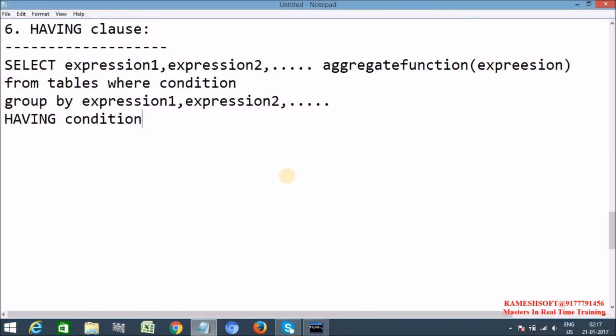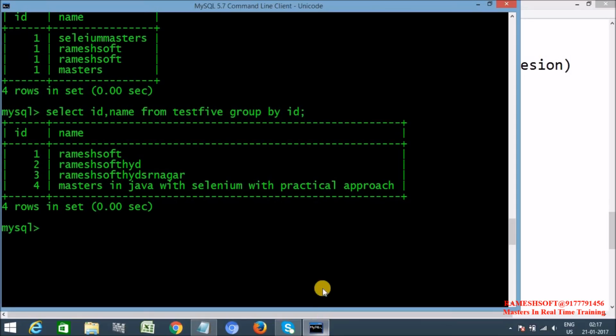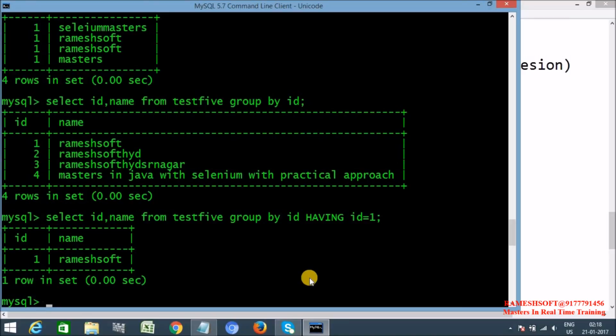Now let me go with one example so that we'll get clarity. Select id, name from test5 table group by id having id is equal to 1. Now see here, I'm restricting based on my condition, yes.